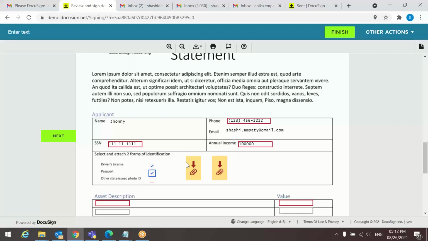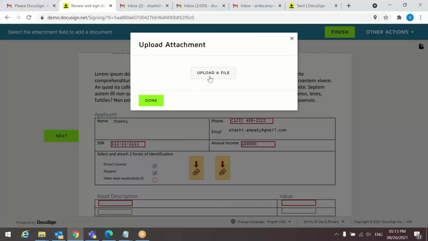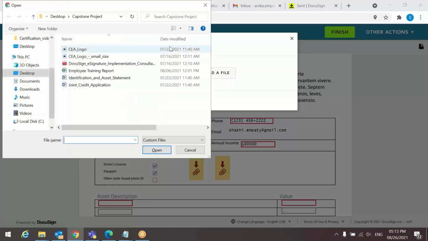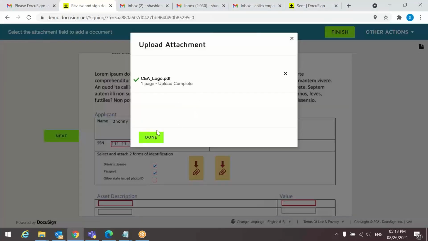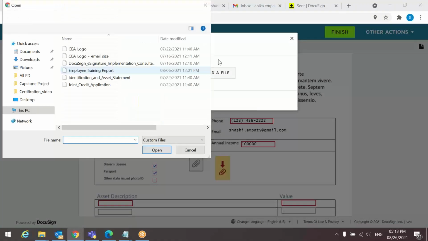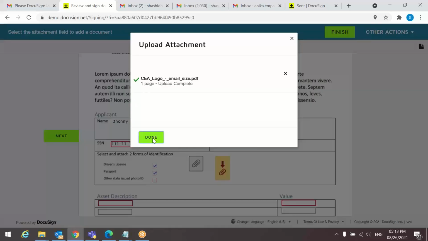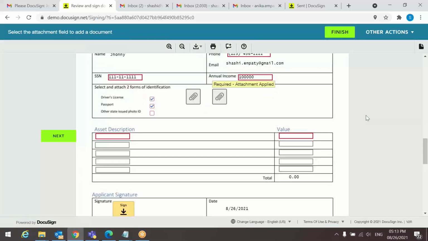I'm selecting one file, upload a file. I'm just selecting a logo here. Open, done, upload, open, done. Yeah, it's done for us.